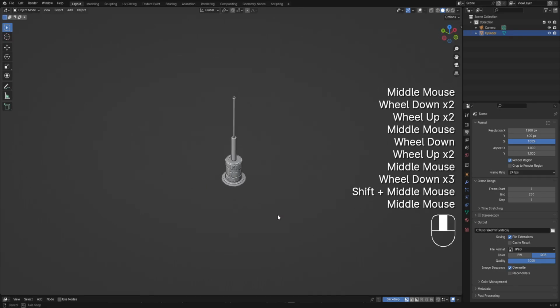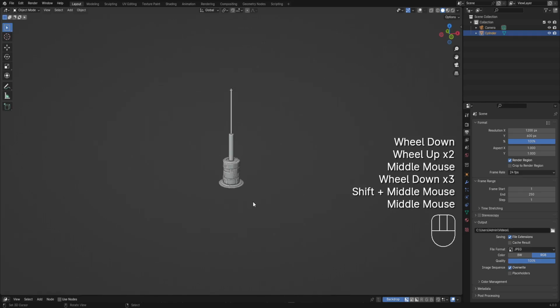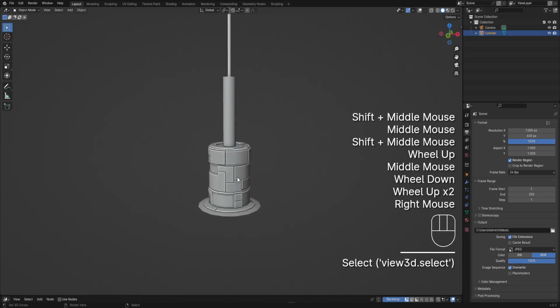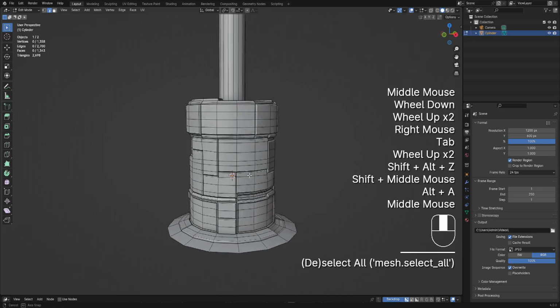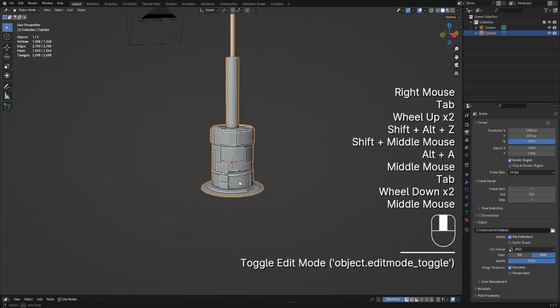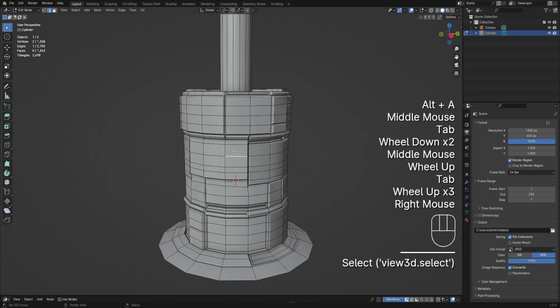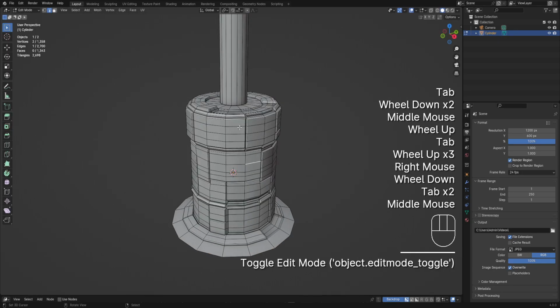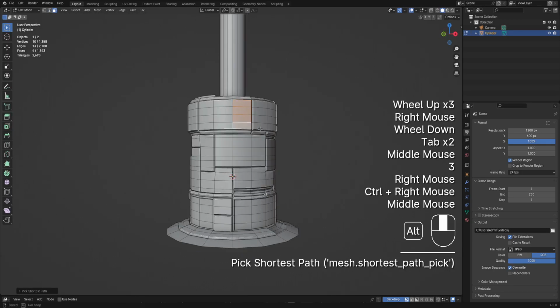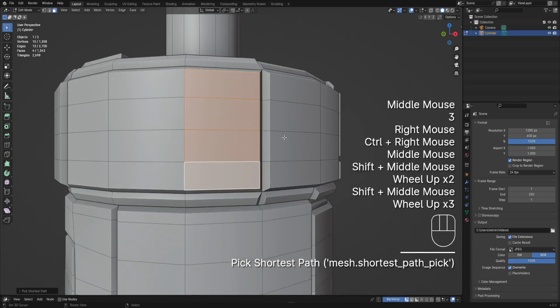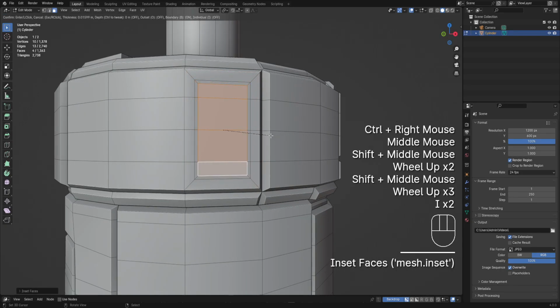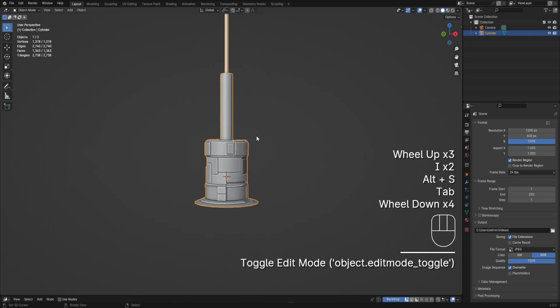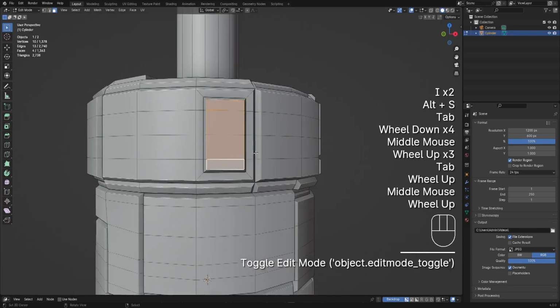So after the operation, you can add your own details from the randomized result. Something like this.